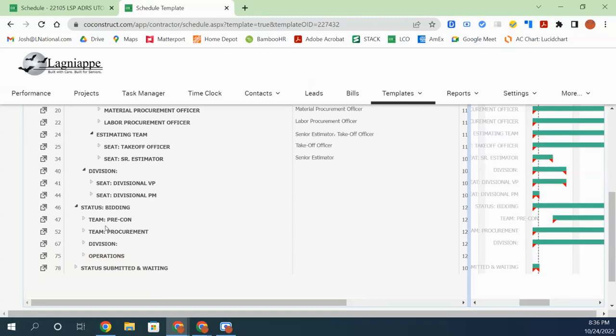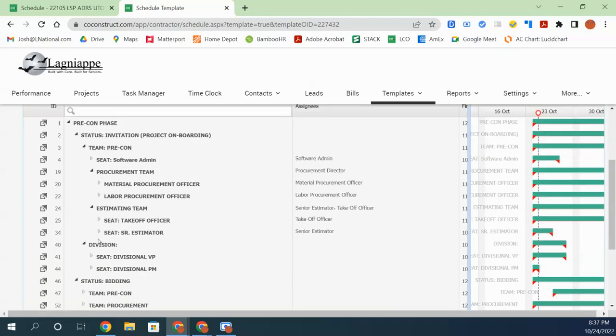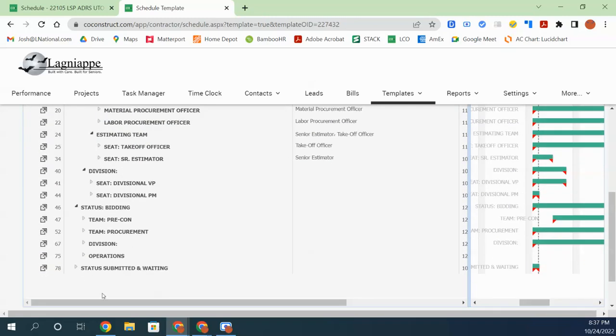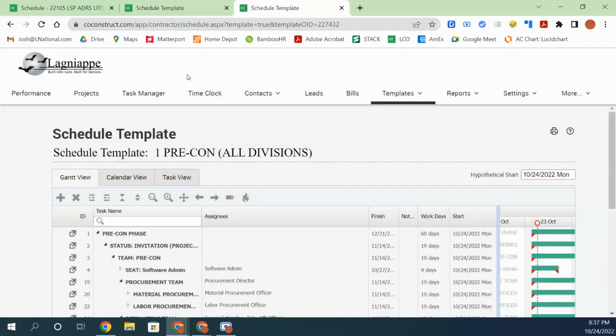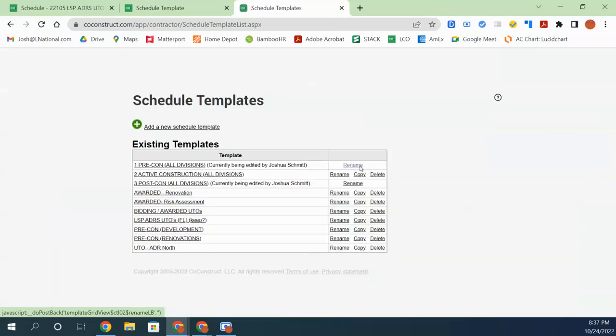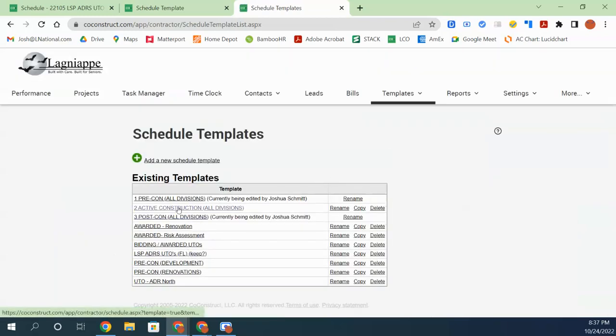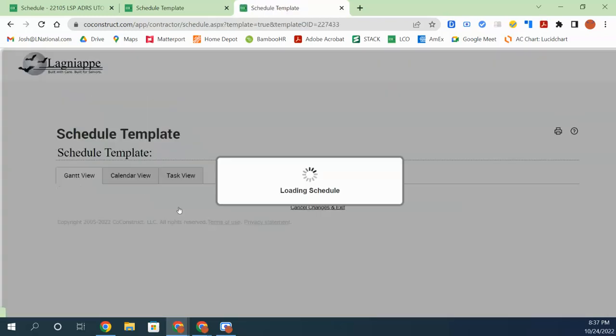Once a project is bid, it's either lost or awarded. If a project is awarded, you're immediately in the construction phase, and there's a reason we look at it that way. I've had a little bit of confusion on this.